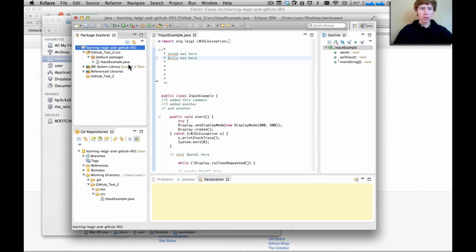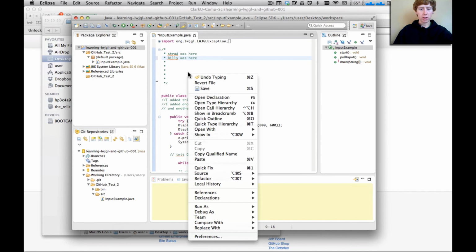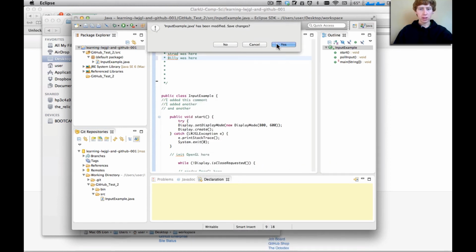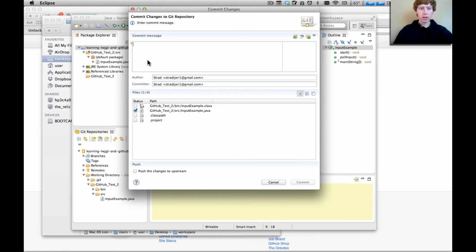So you want to right click on your workspace thingy and go to team, commit. Yeah, save changes. In the commit message you want to say like added Billy, added your name, whatever. Go ahead and hit commit. This thing here is to select which files you're going to add.